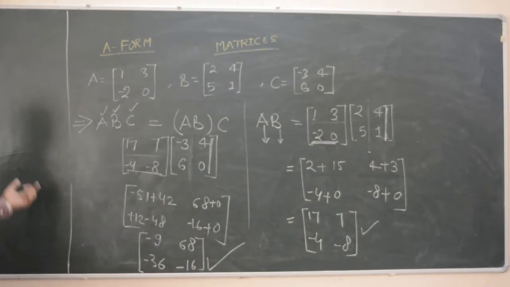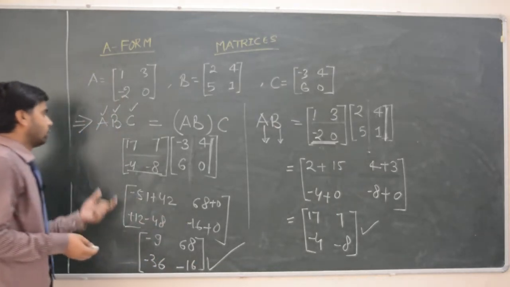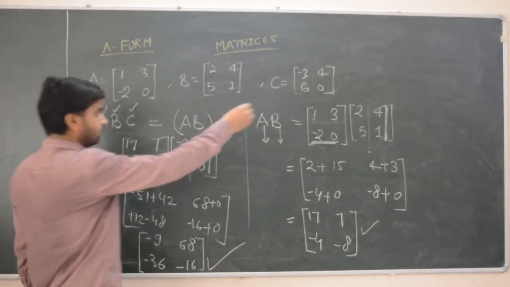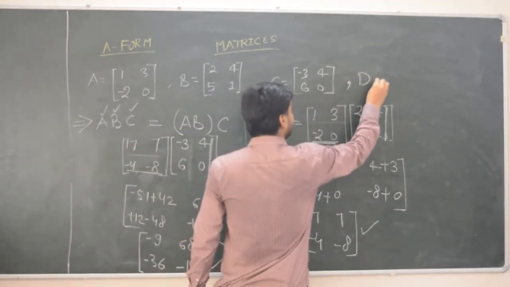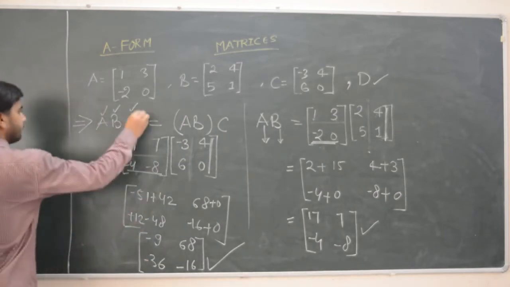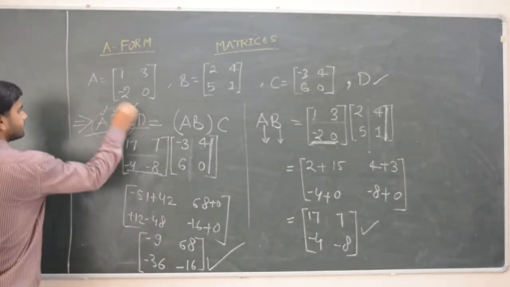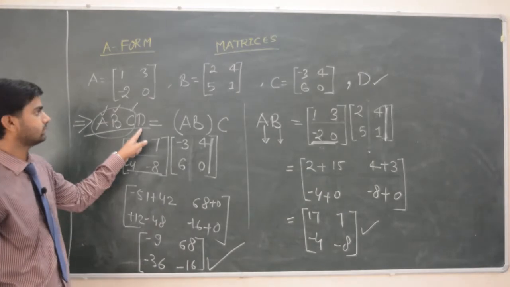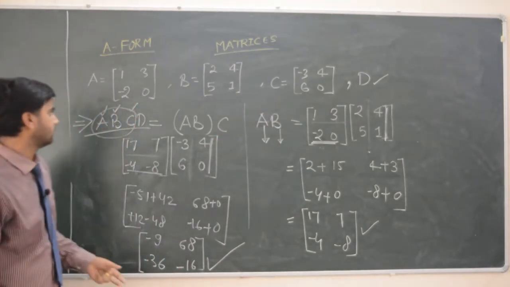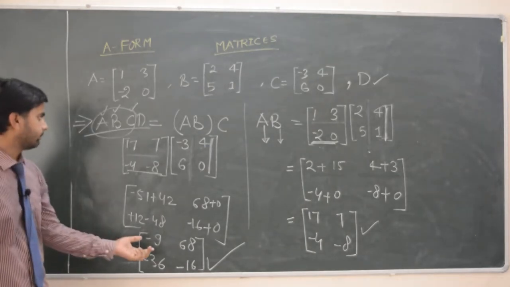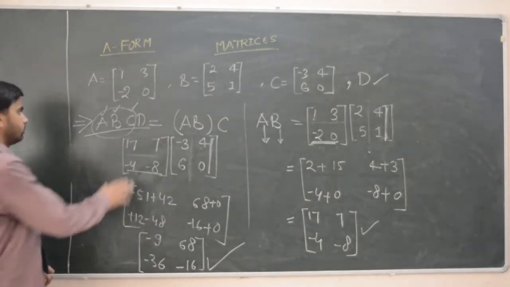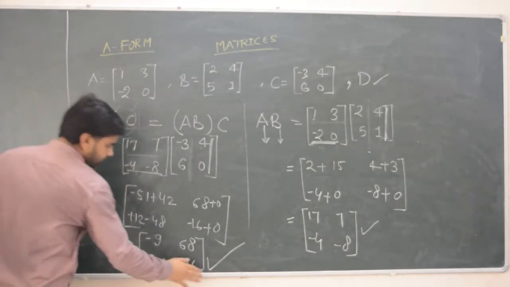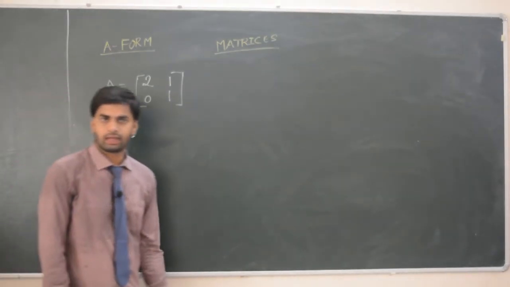Okay, suppose we wanted to calculate the product of more matrices. If in the question we have the value of D, and we want to calculate the product, we calculated the value of the ABC matrix. Now we will multiply this matrix ABC with this D matrix if it was given in the question. We will multiply in that manner. But the question is only for the three matrices ABC, so the product of ABC will be this. Okay, so now we have one more problem here.